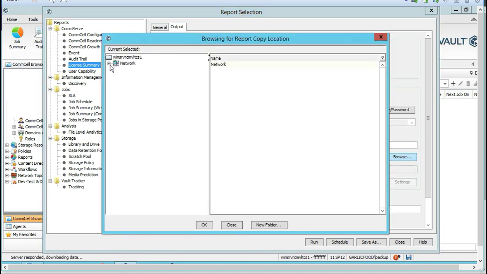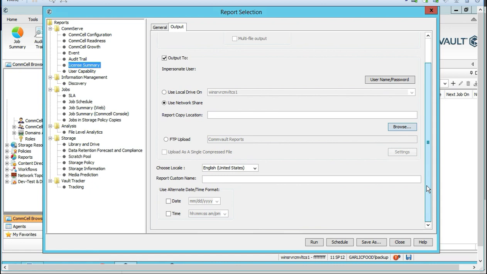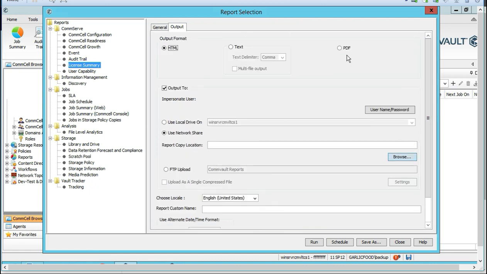Report copy location. I don't have a repository, a C drive that I can throw it to. So that's not going to work out for me. So instead what I'm going to do is just HTML. If you wanted to email it to yourself, you could do PDF.